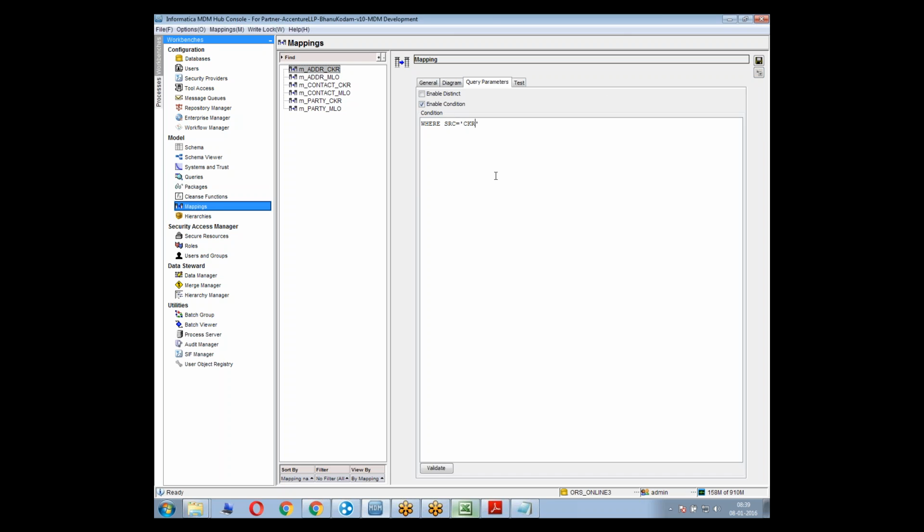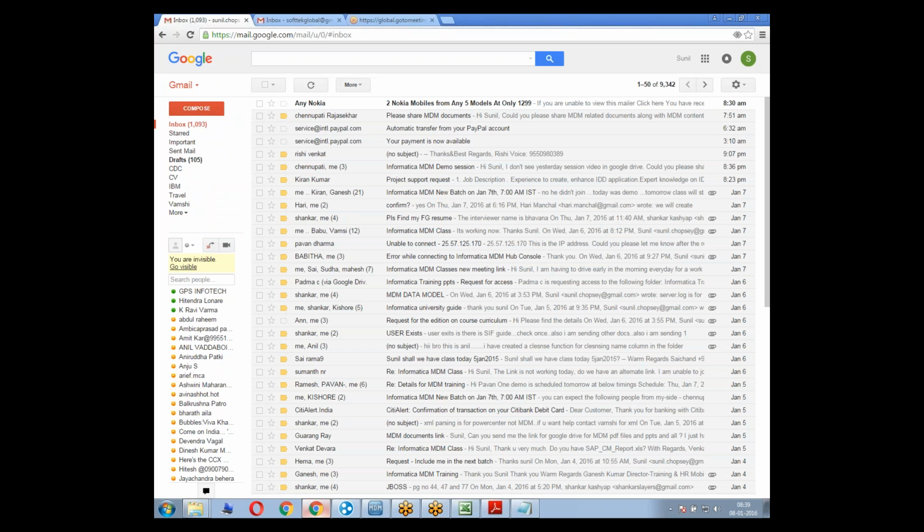So we are done with this basic mapping structure. You do not have to truncate the data manually because that will be automatically truncated. The question was, how can I truncate the data in the staging table from the backend? First of all, you do not have to do it because it is done automatically. But if you want to, go to the database and just execute the truncate table statement. That's simple.